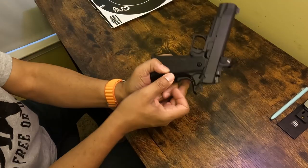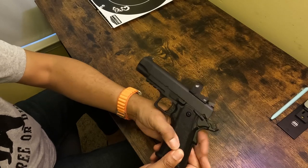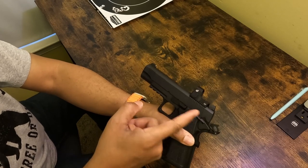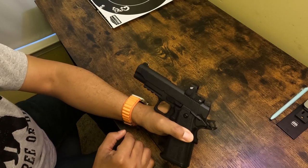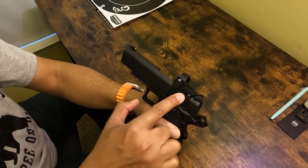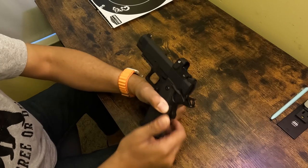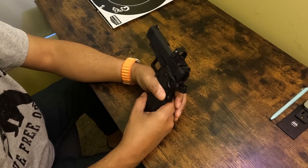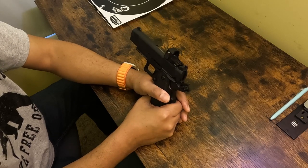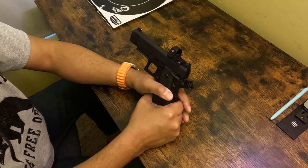So a couple of things. If you notice here, I'm using a GoPro to capture this footage. So if I put the gun too close to the lens, it's going to blur out. So I'm hoping that you see this without any blurring. But I had to put a shim between the slide and the optic. And let's talk about that a second, because I posted about this, I think it was the Tisas subreddit, and got a little bit of flack.